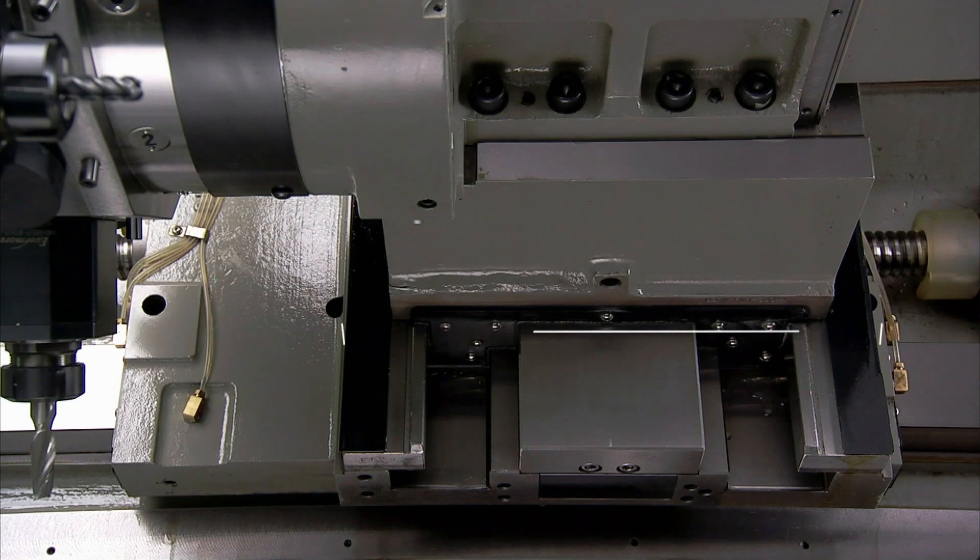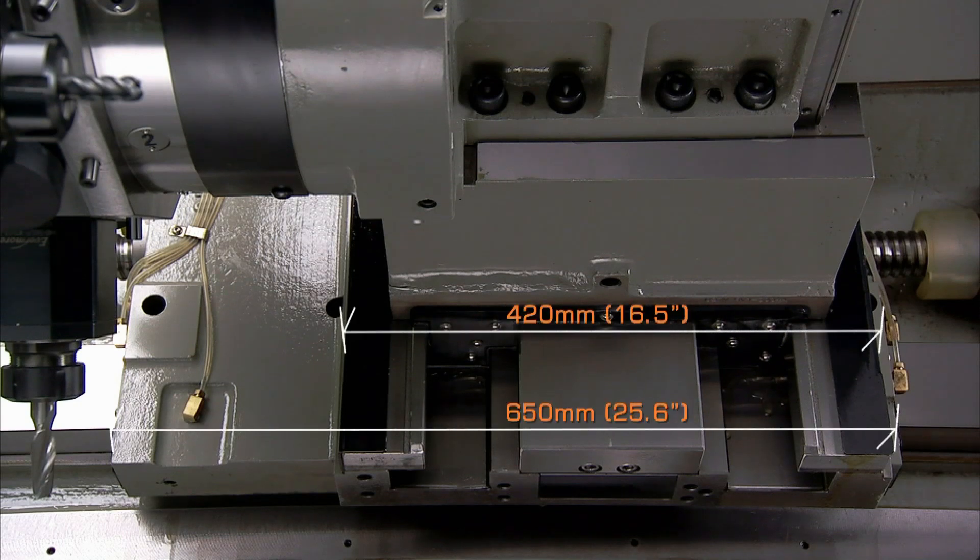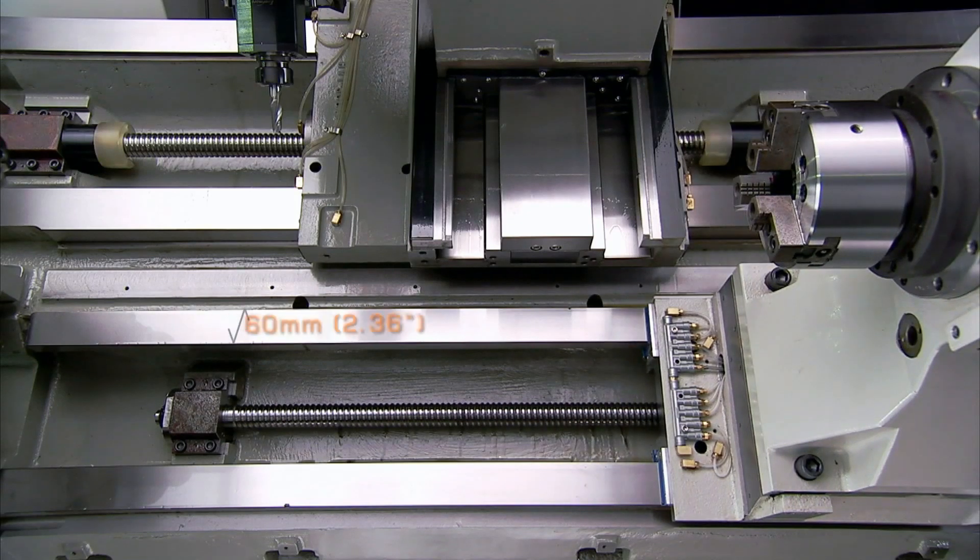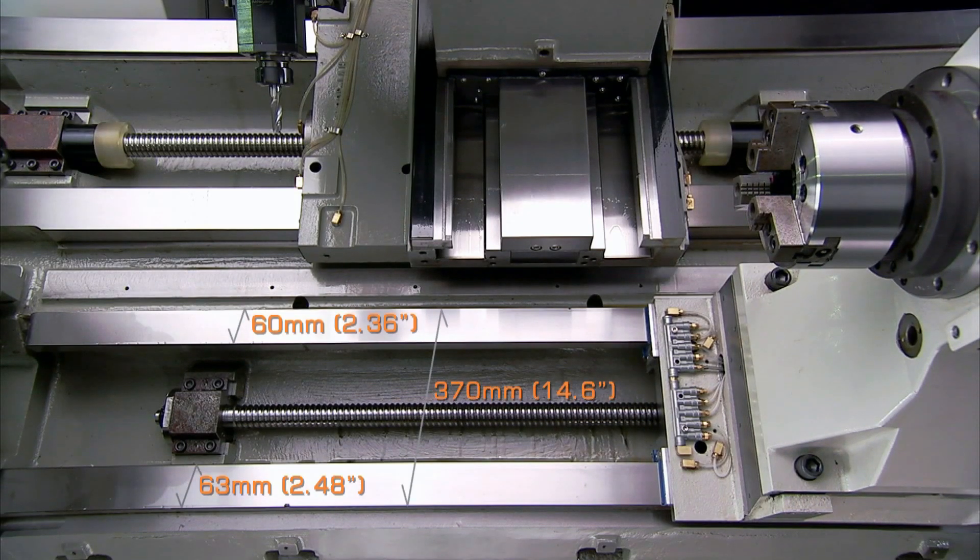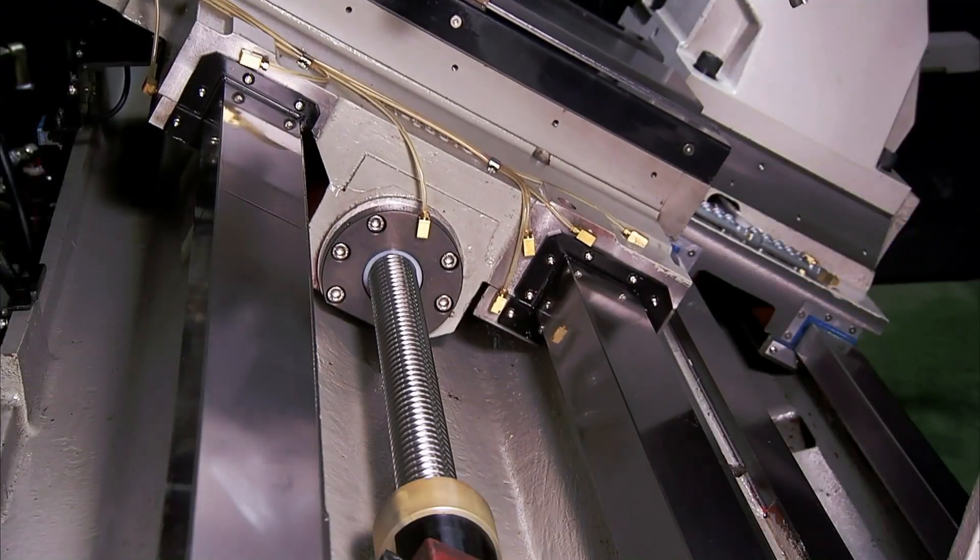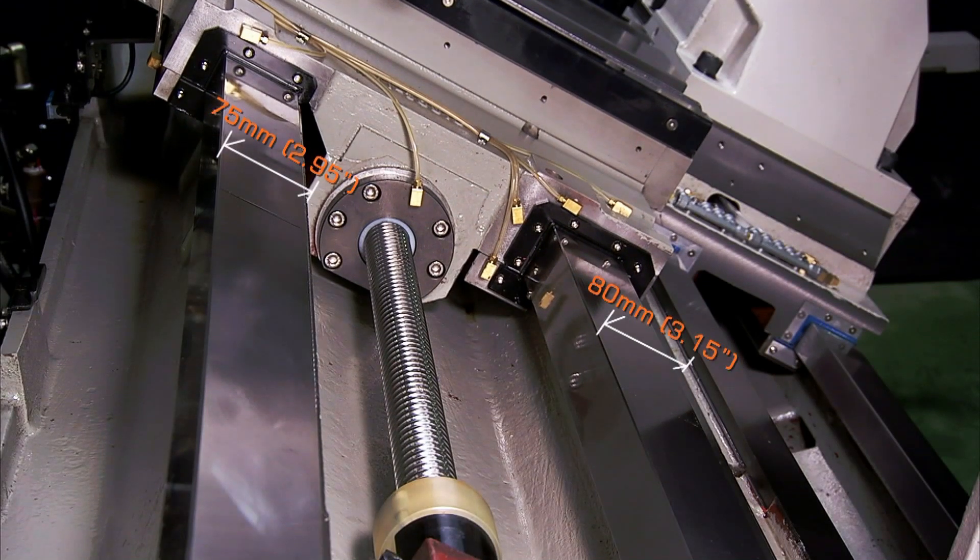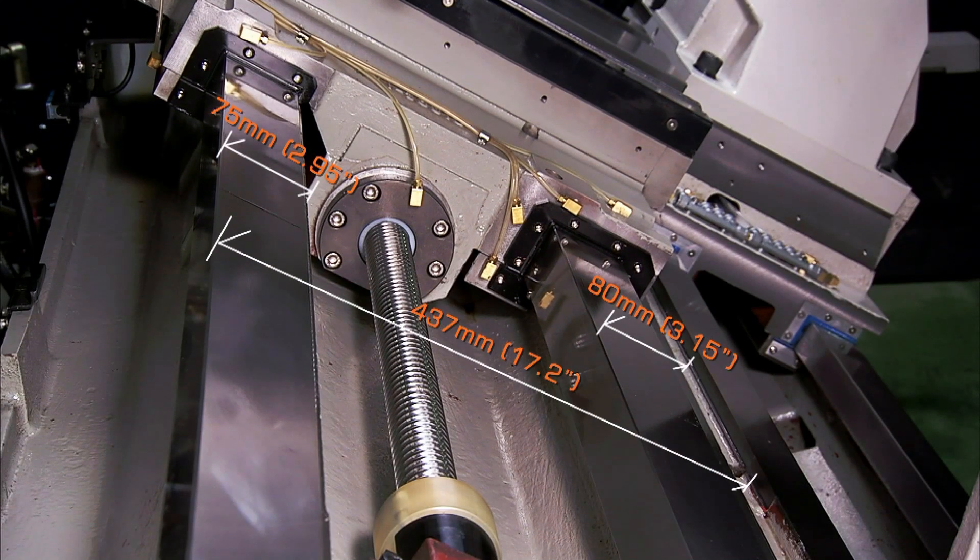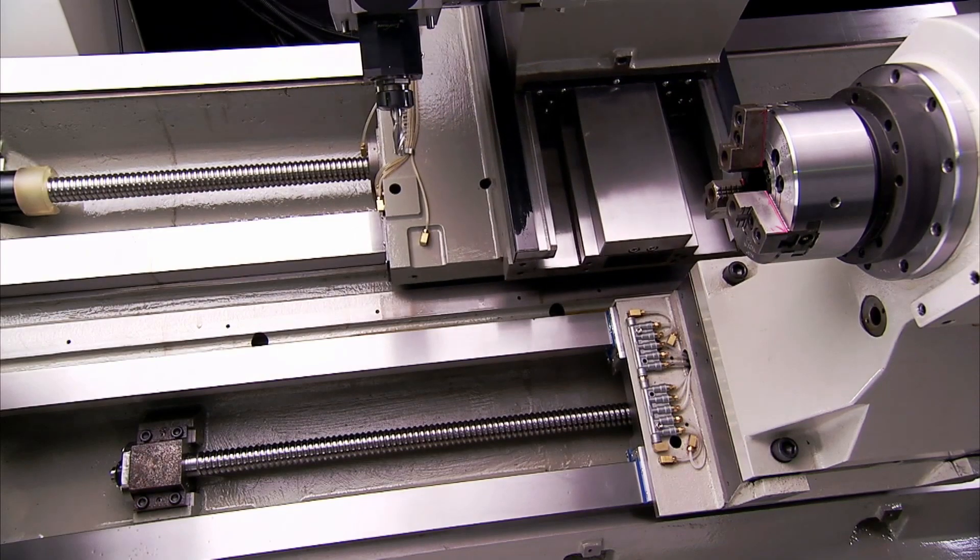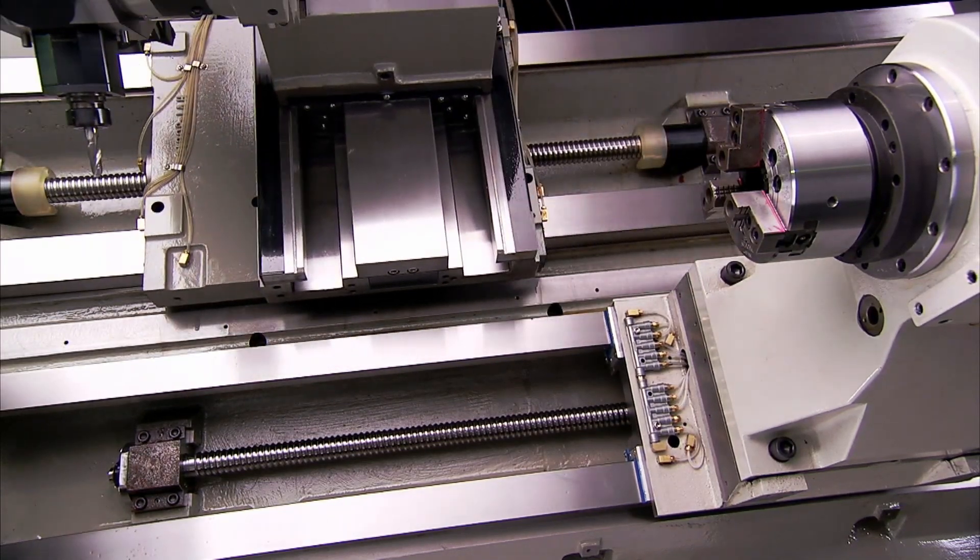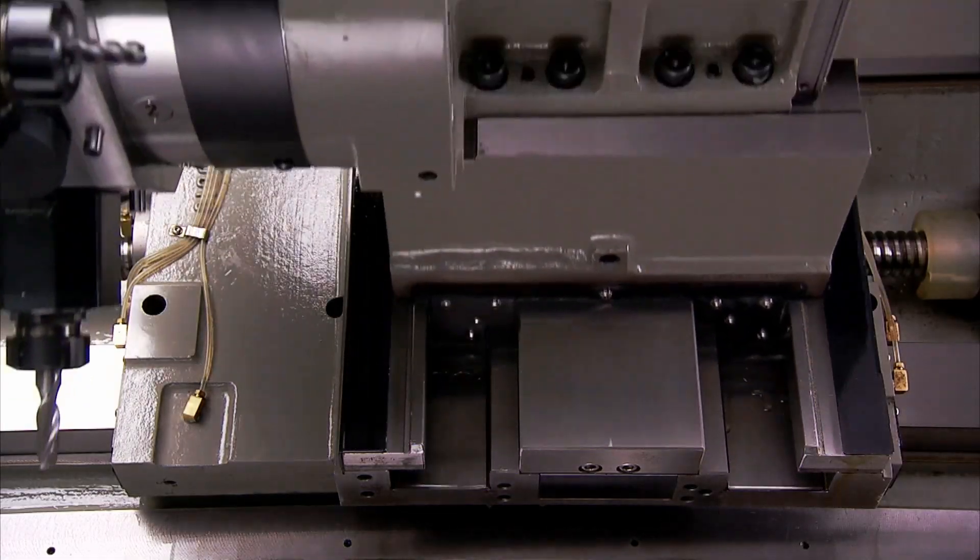Wider and stronger box guideway and hand-scraped wedge structure maintains trapped film of oil between slideway and undercarriage for smooth and even travel. Minimum hand-scraping density is applied on the related moving surfaces.